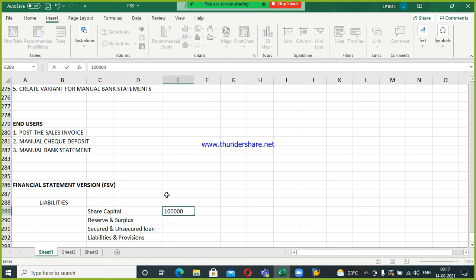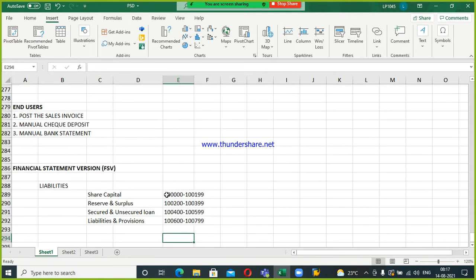Say for share capital account 1 lakh to 1 lakh 199, then reserves and surplus 1 lakh 200 to 1 lakh 399. If you recall your previous class, in which we maintained account groups, we had maintained number ranges for that particular account group, right? These are the ranges we maintain, right?